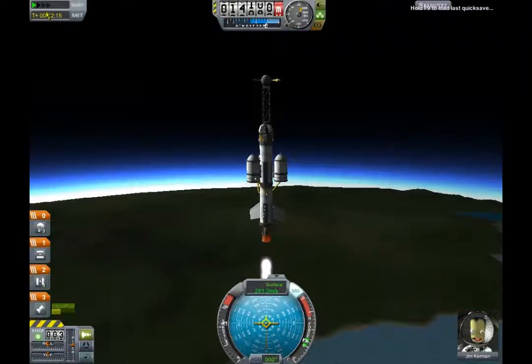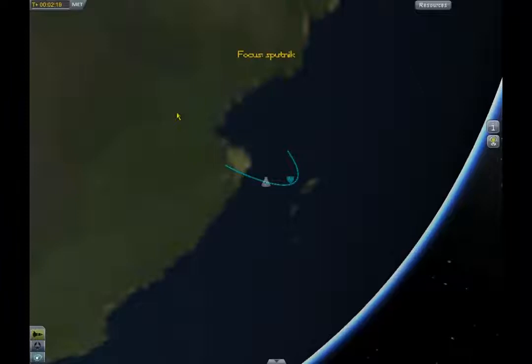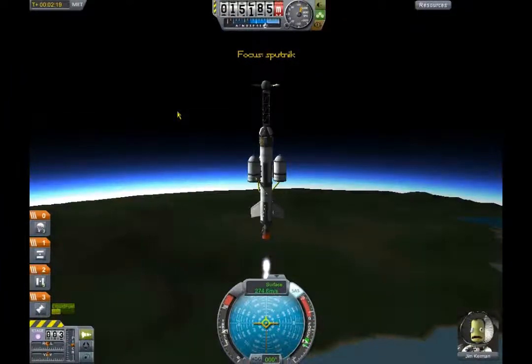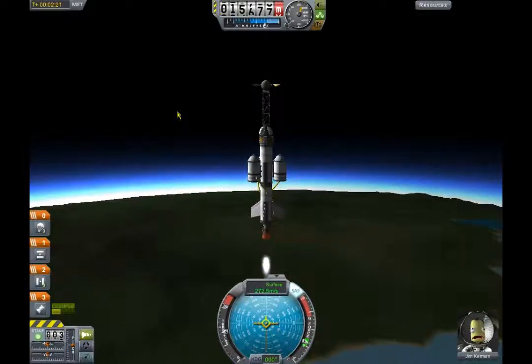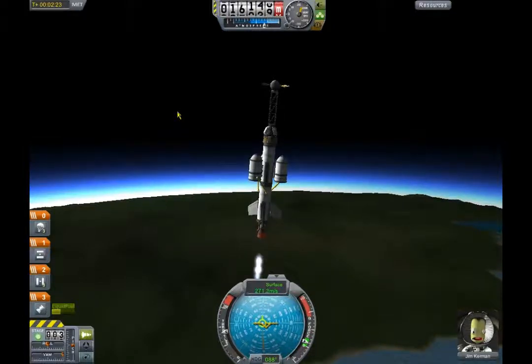Hey there people, we're back, and we are now about to tilt to our 45 degree angle to start our orbit around planet Kerbin. Let's take off the SAS module. Slowly turning with the help of the fins.